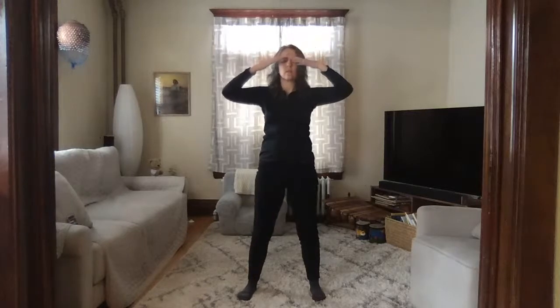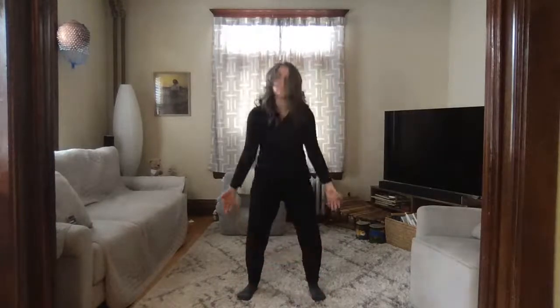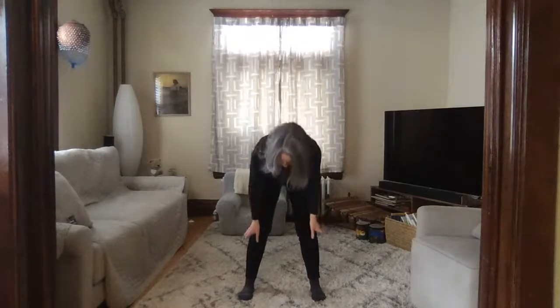Allowing this kind of visualization, attention, and breath to go through the body, through the cells, through the blood, through the bones, through the muscles, releasing and letting go. On your next inhale, allowing the hands to come down and resting here again in the lower dantian, the belly.